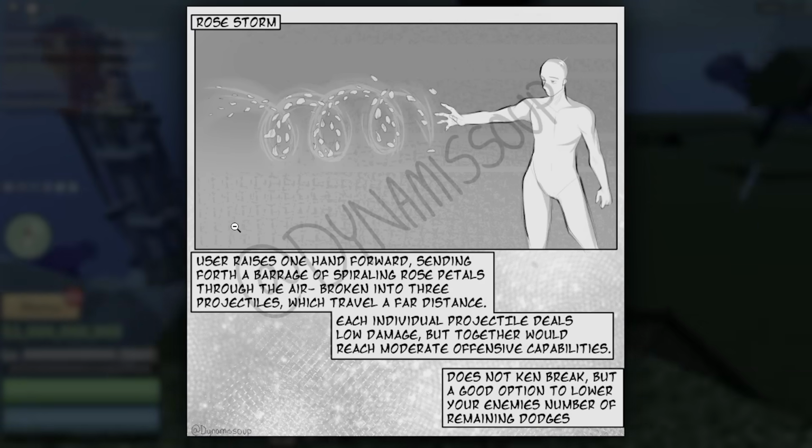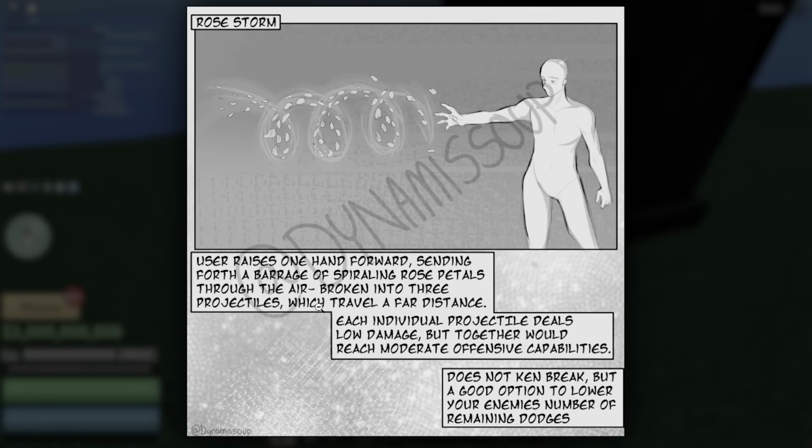All right, next up we have the Rose Storm. User raises one hand forward, sending forth a barrage of spiraling rose petals through the air, broken into 3 projectiles, which travel a far distance. So it's a long distance, a snipe pretty much. Each individual projectile deals low damage, but together would reach moderate offensive capabilities. All right, so you want to hit all 3 projectiles.